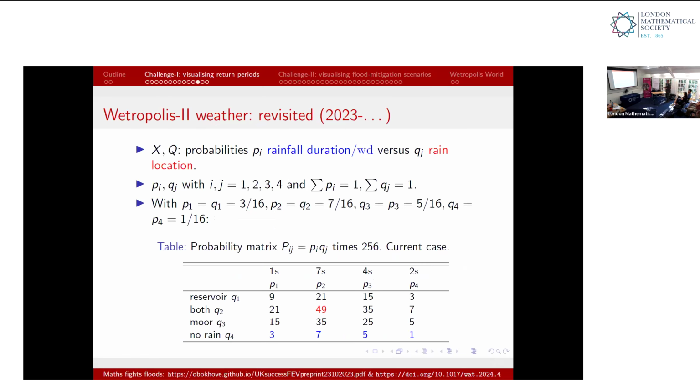So I did that. This is the same probability matrix. I moved that. I didn't make it 9 seconds for technical reasons. I swapped the 2 and the 9 seconds and made it 9 seconds, 7 seconds. And then this one gives you the extreme event when you can play with that. I could do that with the same setup because it's all linked to Arduino programming. So that's the current case.